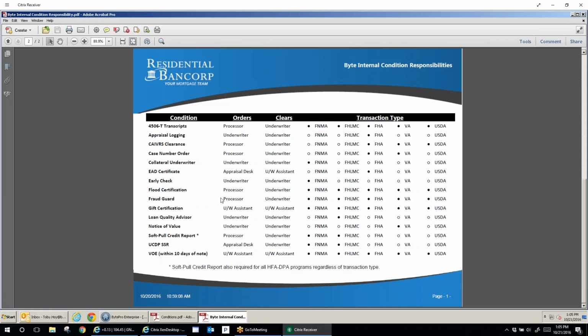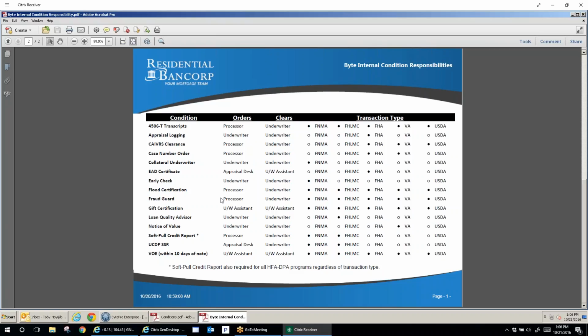If there are updates that need to be done to the fraud guard or fraud prevention report during the transaction, for example, if it was first run without all of the party information entered into the transaction, so no seller information, real estate agent, title company, appraiser, that and the other thing, or if it needs updating, the processor will be the one to update the fraud guard. The underwriter will clear or sign off on the fraud guard condition, and that would apply to all transactions.